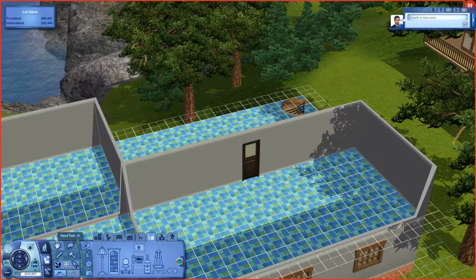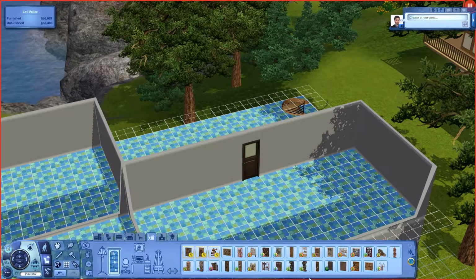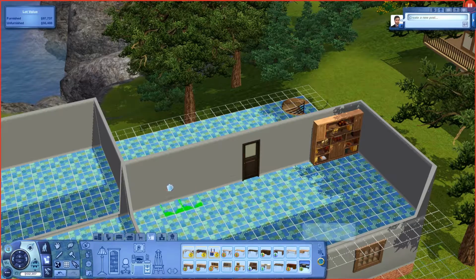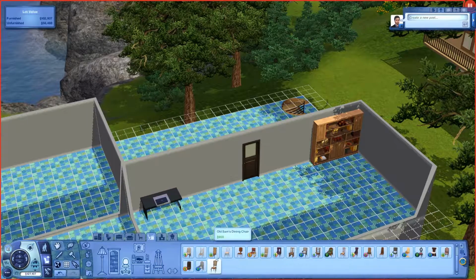And let's see if I can fit in everything I want to have. A bookshelf. Next, a computer desk with computer and a chair. There we go.